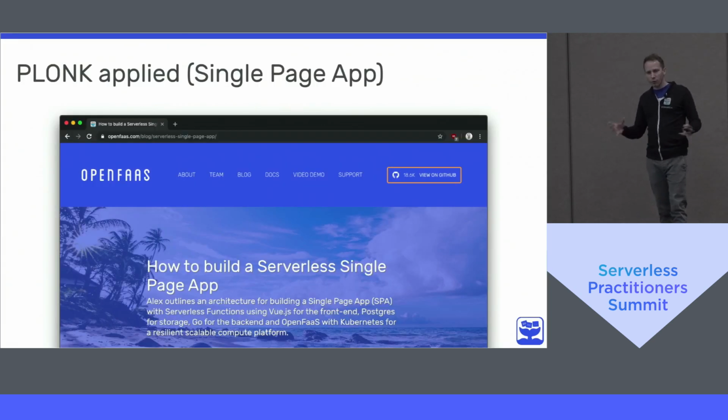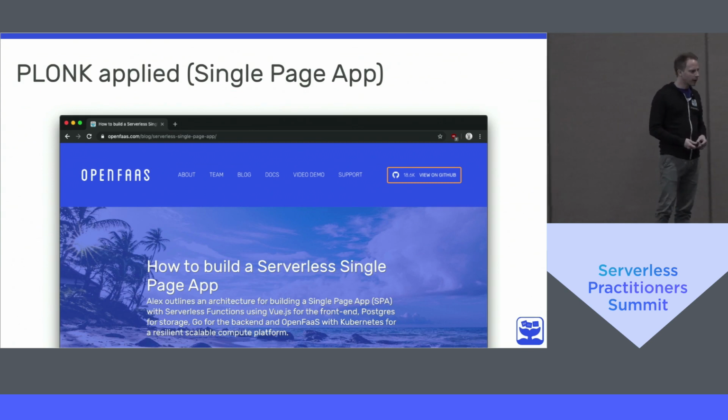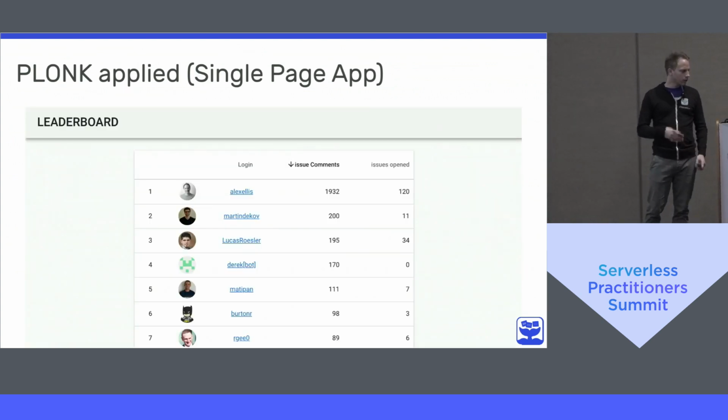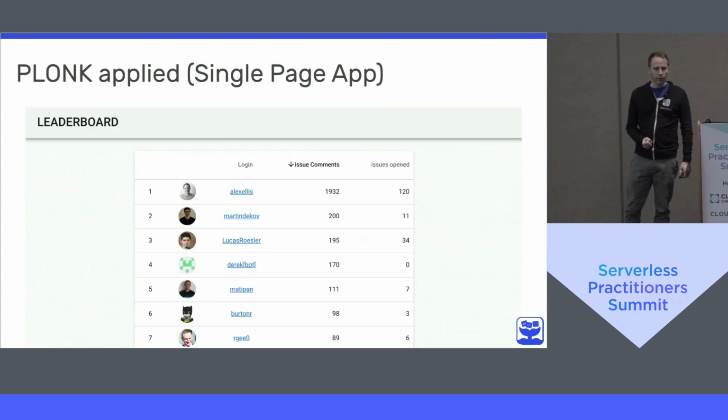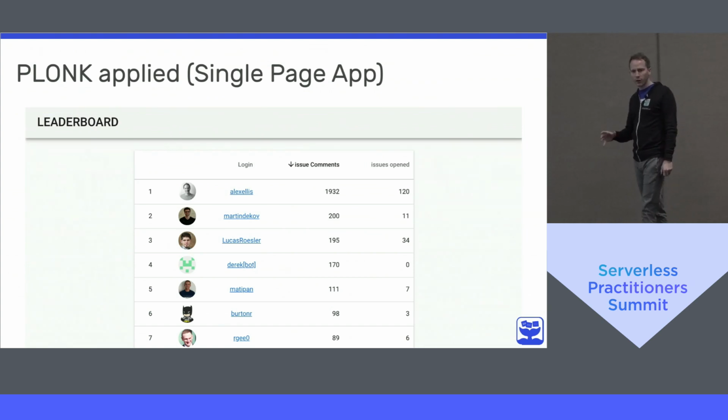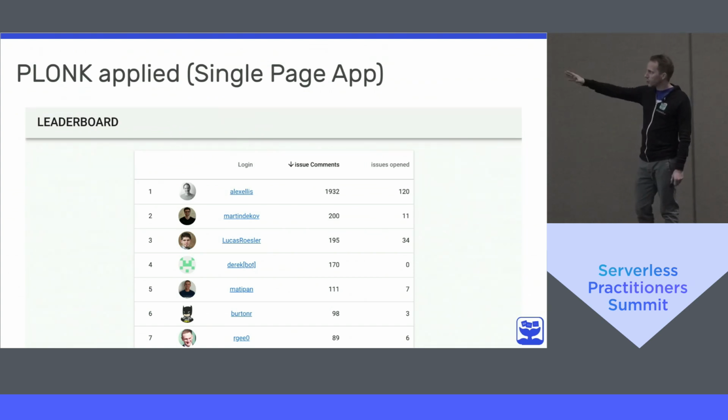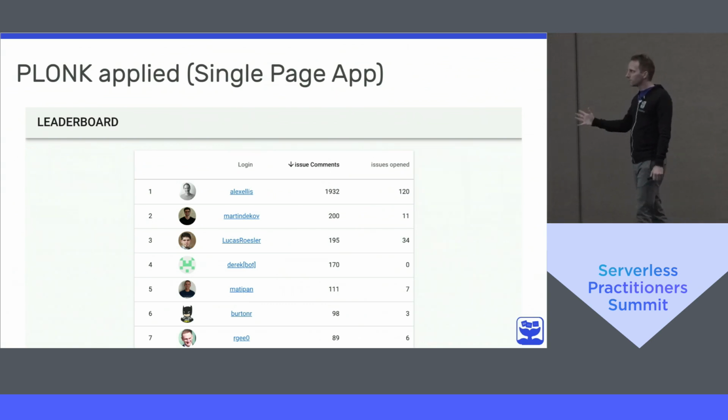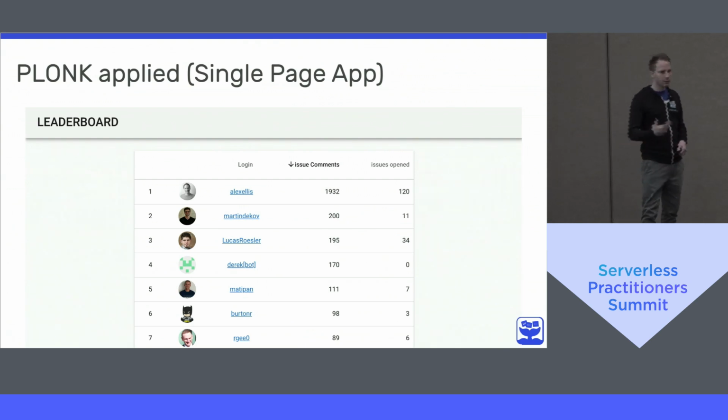So I'll give you a real example of an application that we wrote. I did this with a contributor in Japan, and it took us about a day asynchronously. And it records the activity of your GitHub repository, or your organization. What we're looking at is the issues that have been opened and comments that have been made. You may say that you could measure GitHub activity through commits and pull requests, but this is trying to look at it from a slightly softer angle, something that shows a level of engagement.